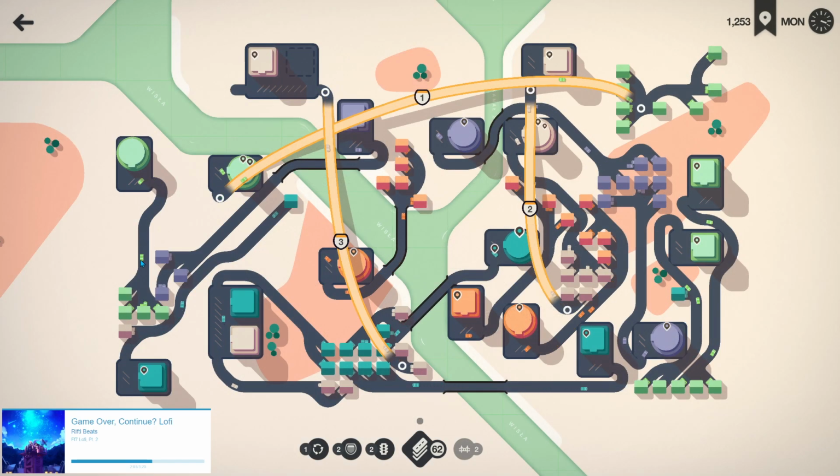But this is a very short road. There's nothing in the way of it. There isn't even much traffic overflow because we've got one place where cars spawn and then they come up here. I think this is just good, honestly. This is going to be fine for a long time.